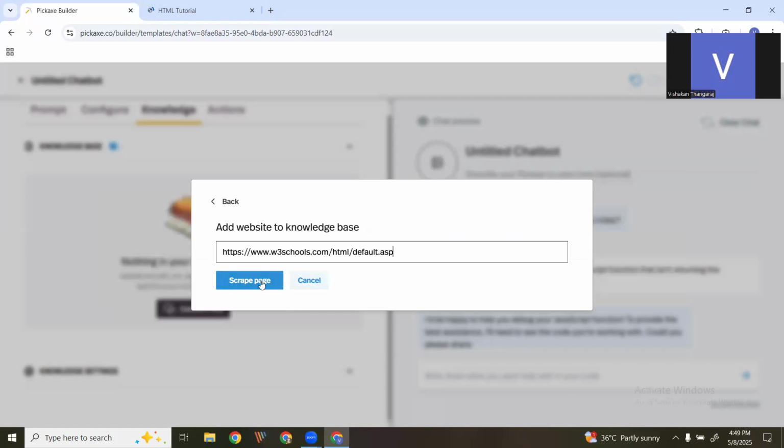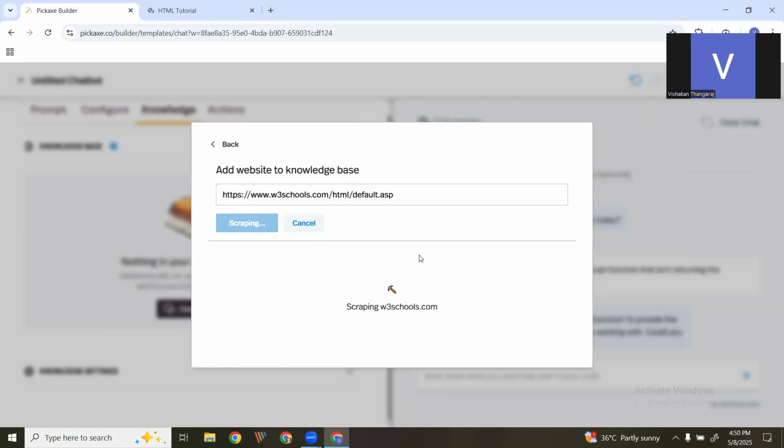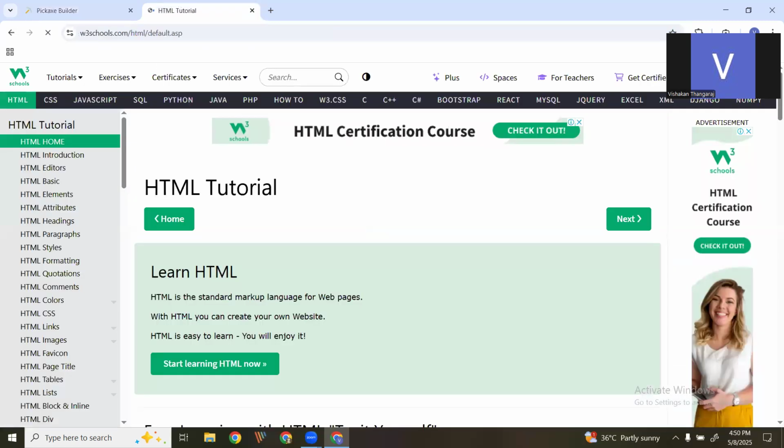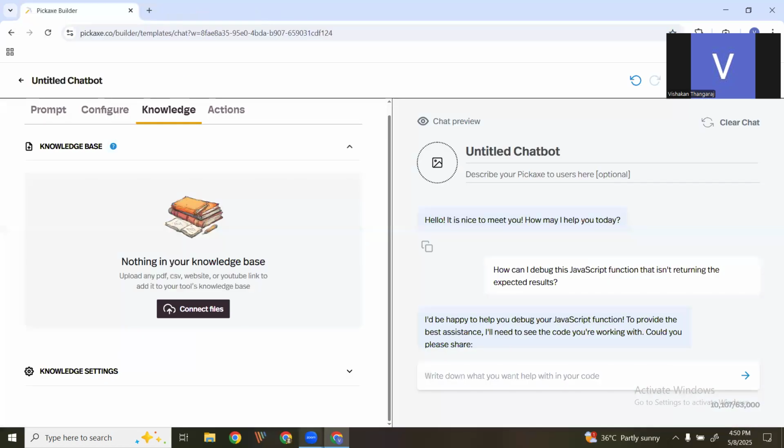Here I'm adding the HTML page. And here it will get all the information from the website or document you have uploaded.